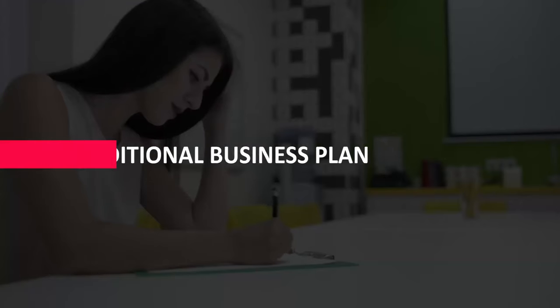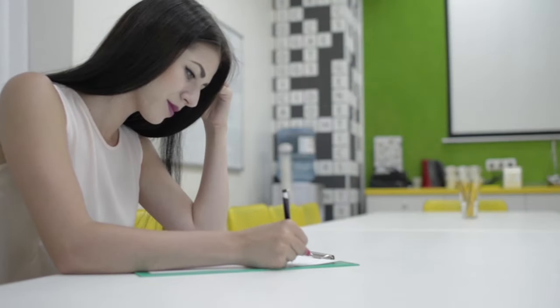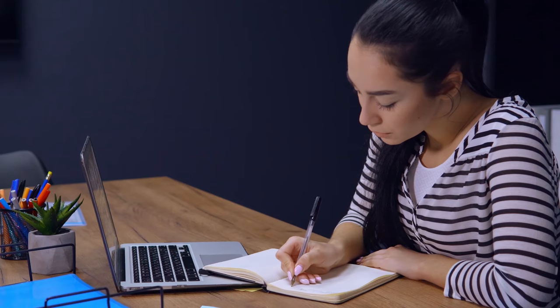You should choose a business plan format that works for you. There is no correct or incorrect way to write a business plan — what matters is that your plan meets your requirements. The majority of business plans fall into one of two categories: traditional or lean startup. Traditional business plans are more common; they follow a standard format, encourage you to go into detail in each section, and can be many pages long. Lean startup business plans concentrate on summarizing only the important points of your plan's key elements and can be made in as little as an hour, usually one page long. If you are detail-oriented, want a comprehensive plan, or intend to seek funding from traditional sources, you may prefer a traditional business plan format.